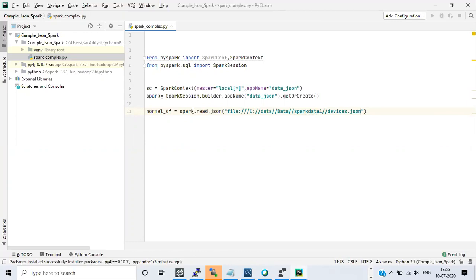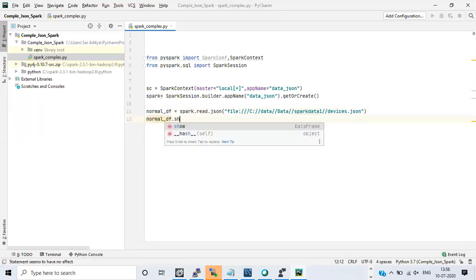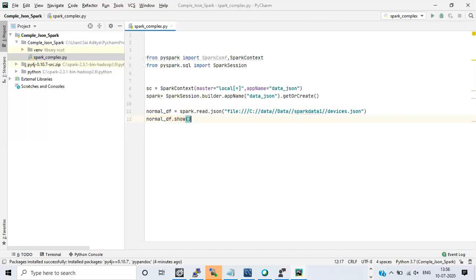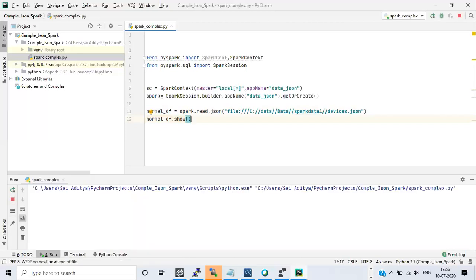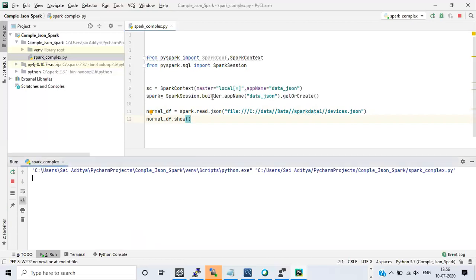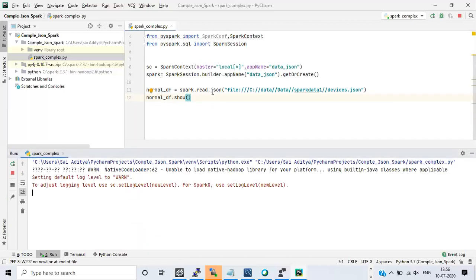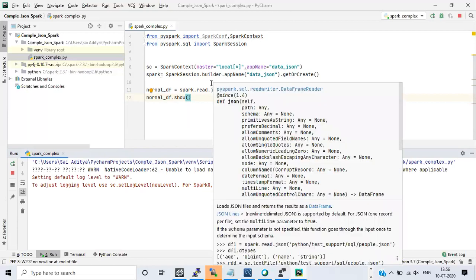I'm trying to read using the Spark session object. Hope it is clear. So I'm going to show this data, df.show. Since it's a first run, it may take a bit of time to show the results for you. The reason for me to go with PyCharm is that it will be a bit easy for you to see the code along with the data.